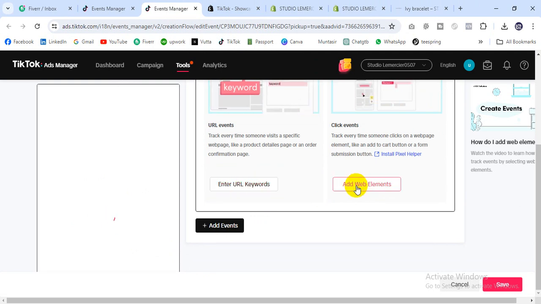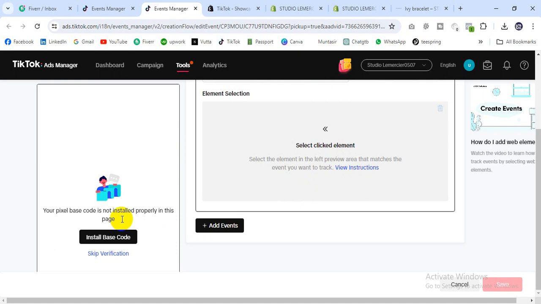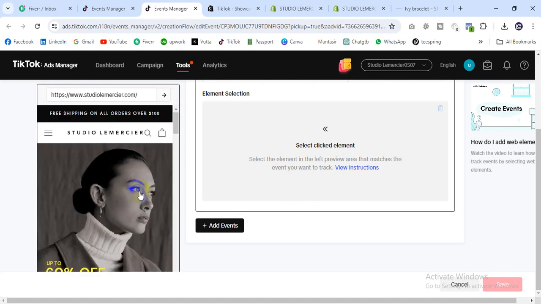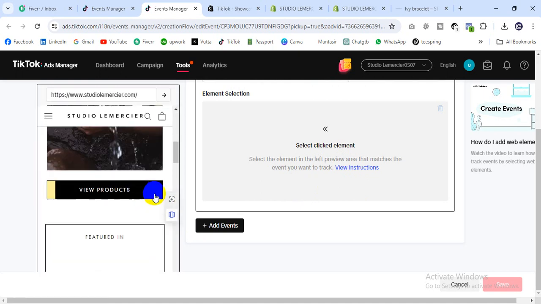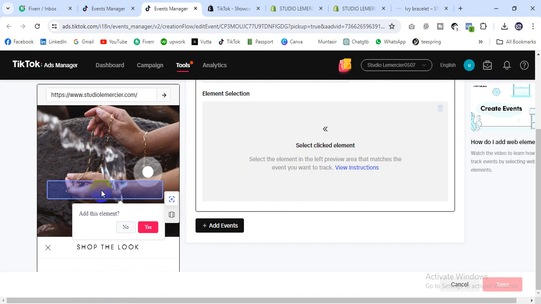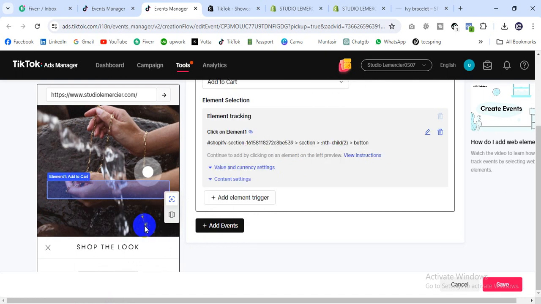So I will click the web email. Okay. Then I will skip verification. Then this is the web email. Then view product. Then click this one and click view product. Yes, add event.